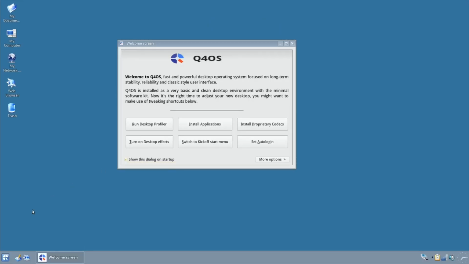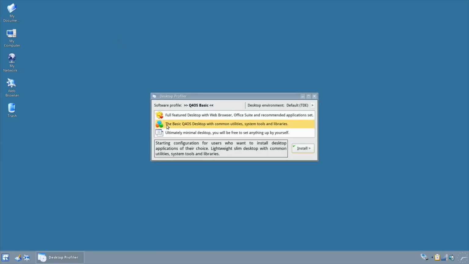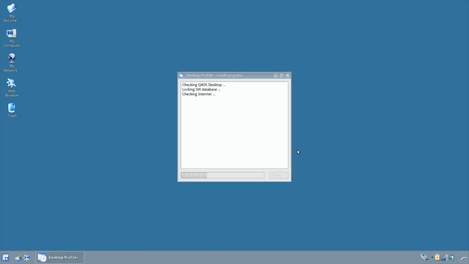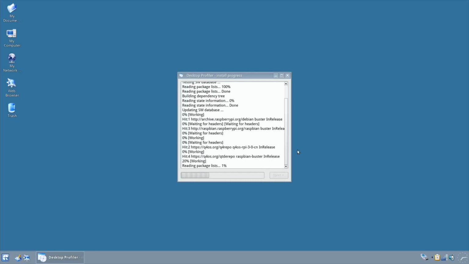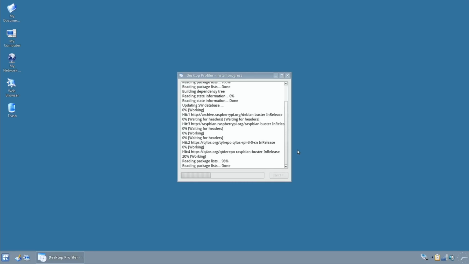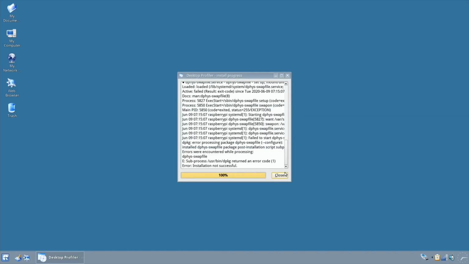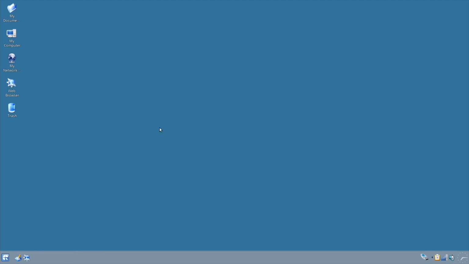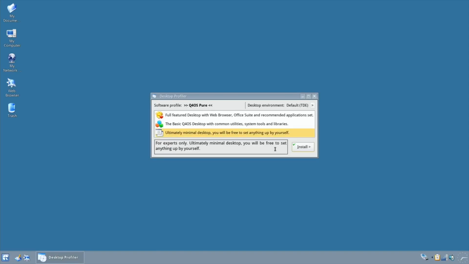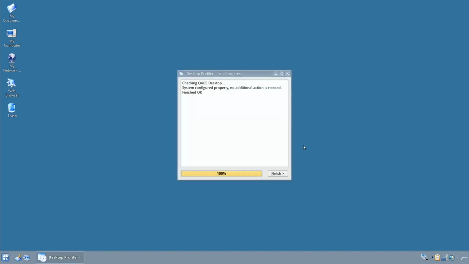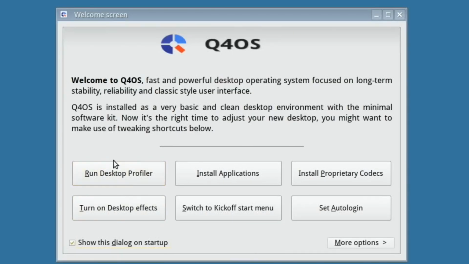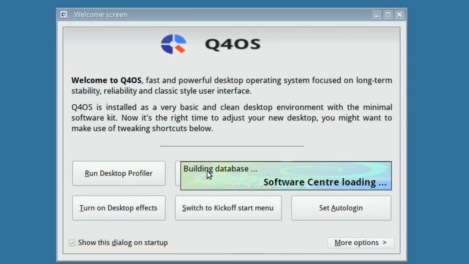Oh, okay. So this is the minimal one then. So let's just try that basic one and just see if it looks a bit more interesting. Or is it going to do exactly the same thing again? No, I'm still coming up with an error. Okay, well, I'm going to go back into that. I'm going to do the minimal desktop and let it do that, because then it thinks it's finished. And once we've got to that stage, then we can surely install applications.